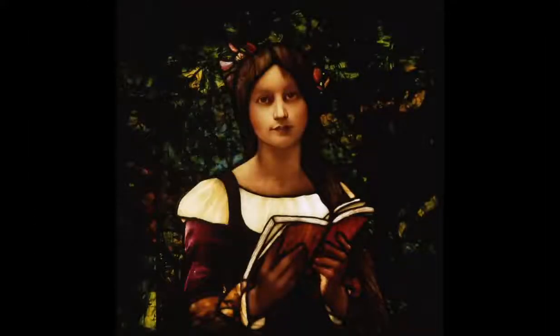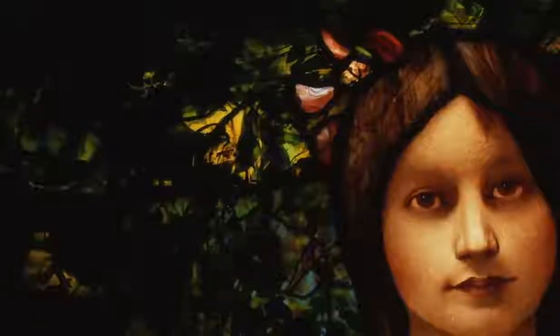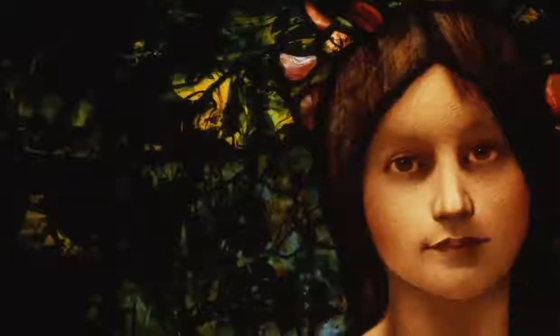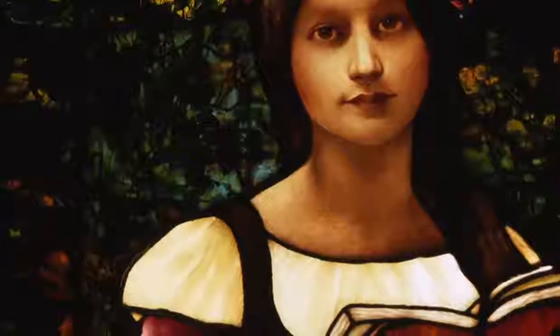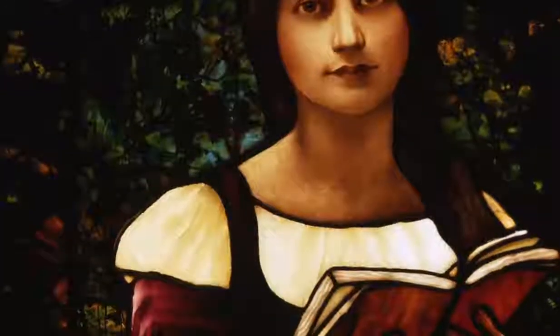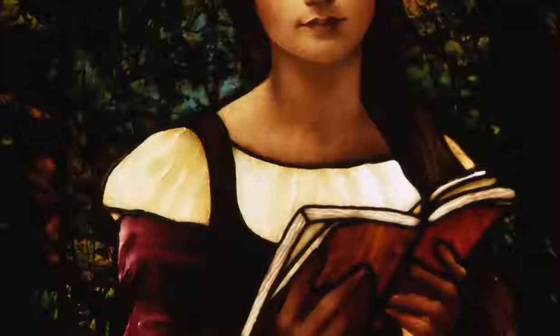This window reveals the skill of both Tiffany's glass painters as well as Tiffany's glass selectors. Warm, streaky brown glass suggests her chestnut hair lit by sunlight. White textured glass, called drapery glass, suggests the pin-tucked pleats of her bodice. Deep red drapery glass, with more sculptural folds, gives form to her sleeve.